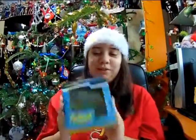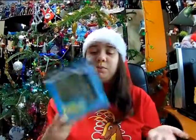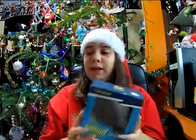Now moving on, I got another, as I said before, a lot of Fallout stuff. This is an empty box because I actually already opened the figurine. I'm going to show it to you guys in a second. Again, I didn't plan on doing a review of this figure either, so I just opened it. But by the way, you can put the figurine back inside pretty easily. I'm going to display the figurine without the box, because the box takes up too much space, and plus the box got kind of destroyed.